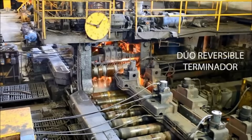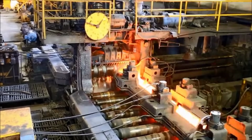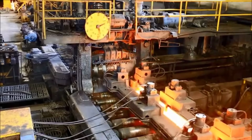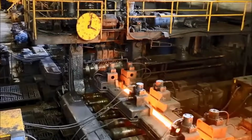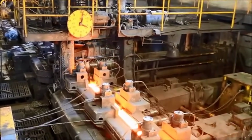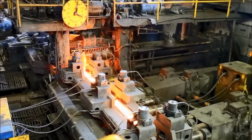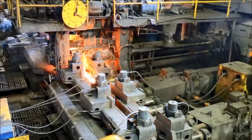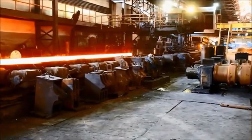The finishing reversible duo mill is a pivotal stage in steel rolling, where the semi-finished product from earlier stages undergoes precision shaping. This mill operates similarly to the roughing mill but with finer adjustments and increased accuracy. Equipped with advanced rollers and controls, it refines the semi-finished product, achieving precise dimensions, surface quality, and final shape.